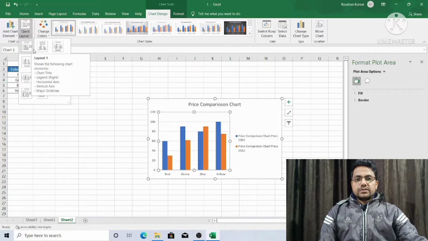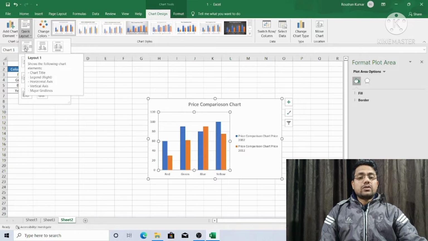Now you can see, if I select this first one, the title of the chart, here it is price comparison chart, comes at the top, and on the right hand side comes the legend, whatever is given along the x-axis and y-axis.